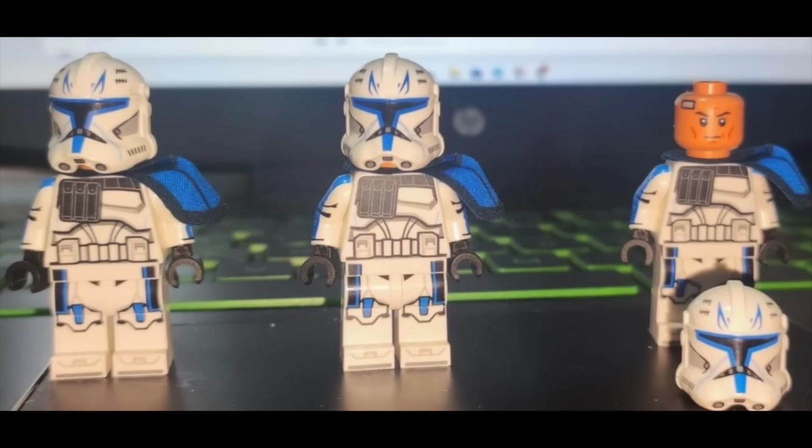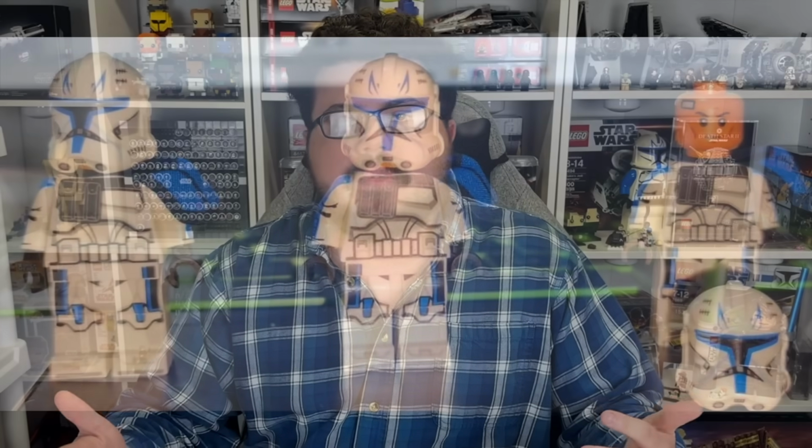So what I've heard, and basically what the story is: Captain Rex's Y-Wing got leaked that day, I think on Friday, for $13. That is, for what we know, a real rumor, real leak, real set. And this is the crazy part: even some pretty reliable leaker people were behind this. It seemed like they were in cahoots with other people, and what they were trying to do was get people to avoid that Captain Rex leak and keep the hype off a cheap Captain Rex, to allow sellers, the Mexico factory buyers, those people, to sell off their Rexes in a rush for a still reasonable price, because they're trying to hide the fact that Rex is coming out cheap. And of course, at that point, Rex will not be a $200 minifigure anymore.